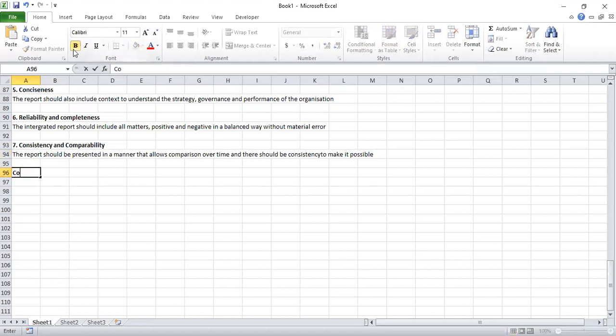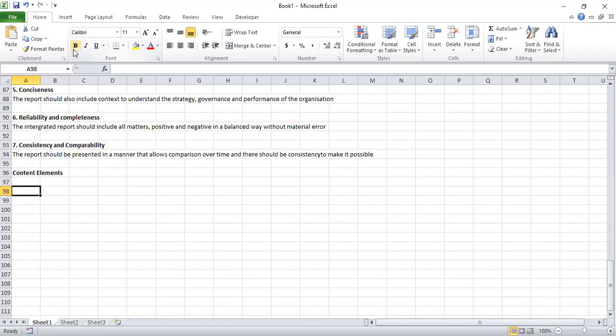Then the content elements. Right. The content elements, these are the contents that we expect, the 8 contents, which are supposed to be addressed within the report.